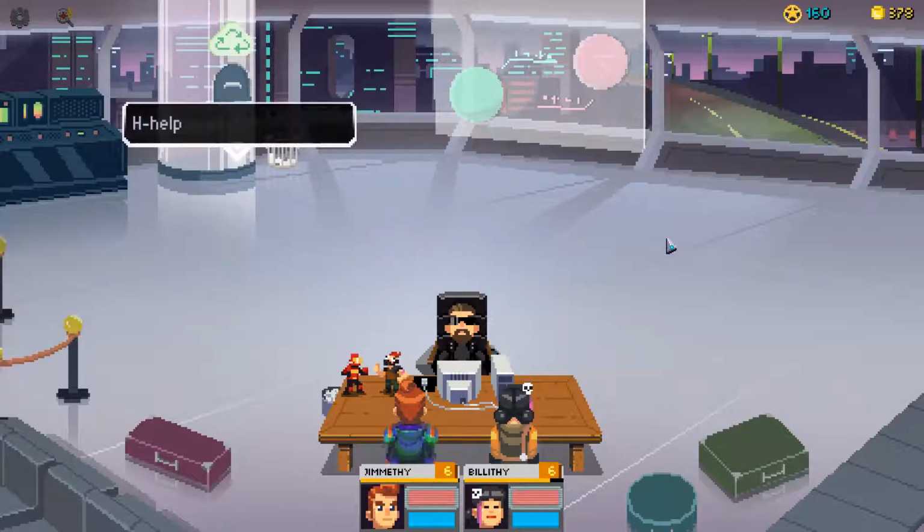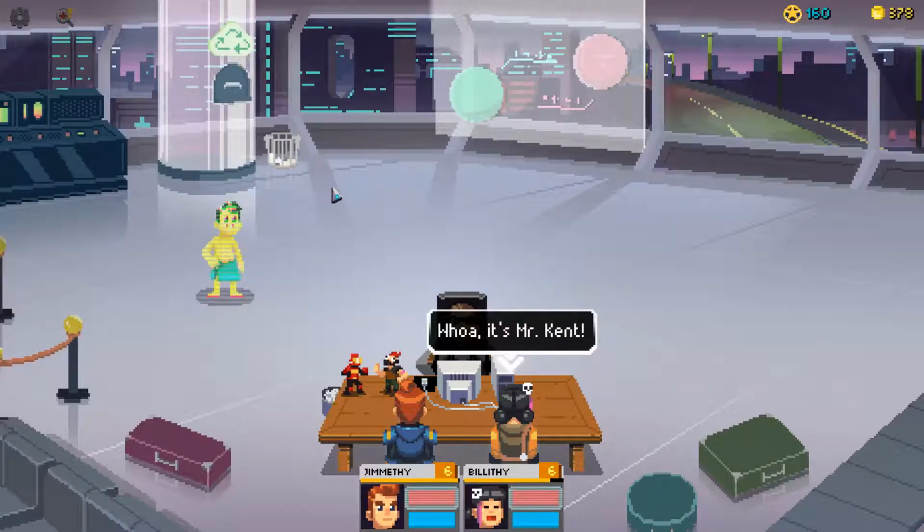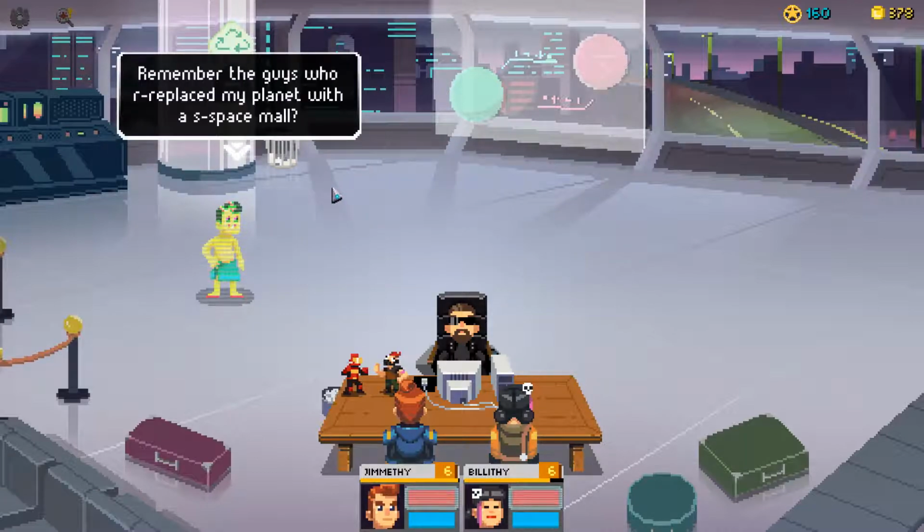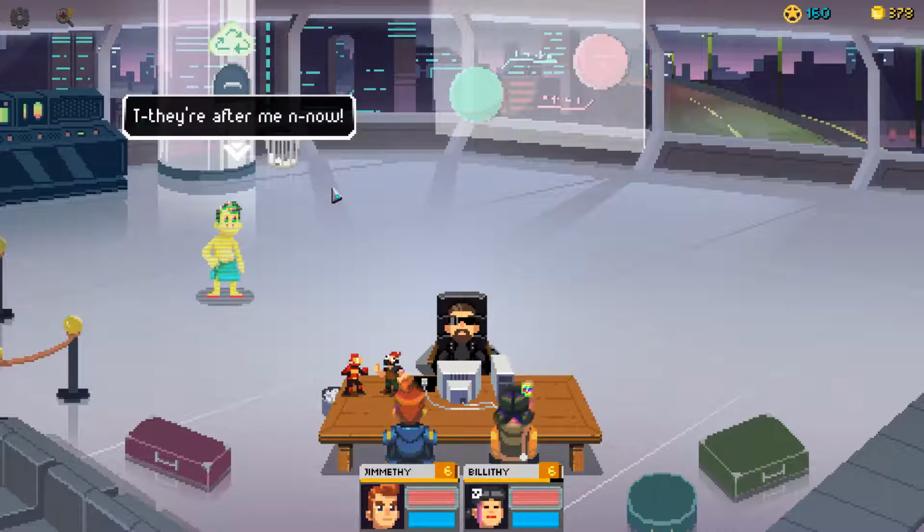I don't know. Suddenly receive a holo call. Help, I'm being attacked. Whoa, it's Mr. Kent. Isn't this Nebula Command? I called the wrong holo ID. Oh no! It's a loud noise in the background. Remember, you guys, you've replaced my planet with a space mall. They're after me now.